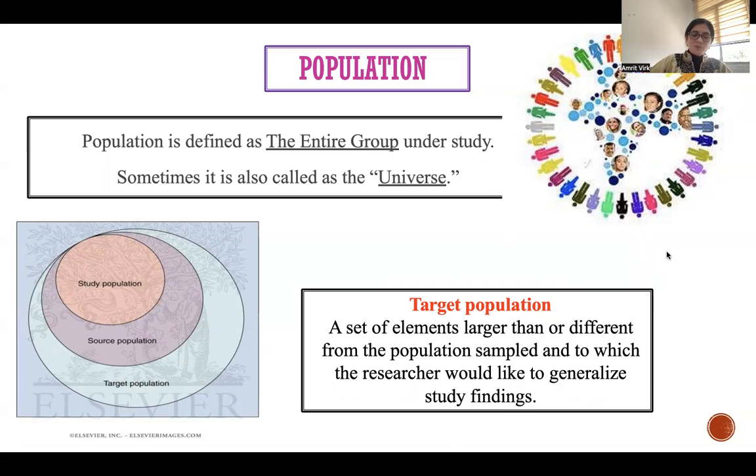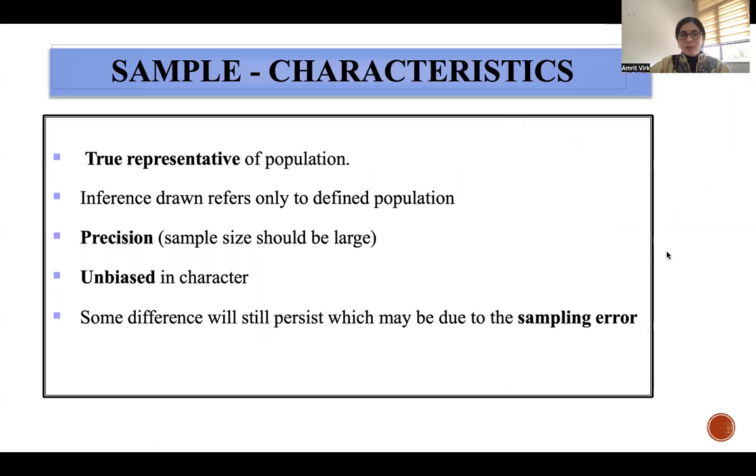Now, in practical operational terms, researchers study a target population, which is also sometimes referred to as a sampling frame. This is the list or the record of individuals in a population that a researcher can actually get access to. At the most specific level, researchers select a sample from the target population. These individuals are the people studied and from whom generalizations are made about the entire population.